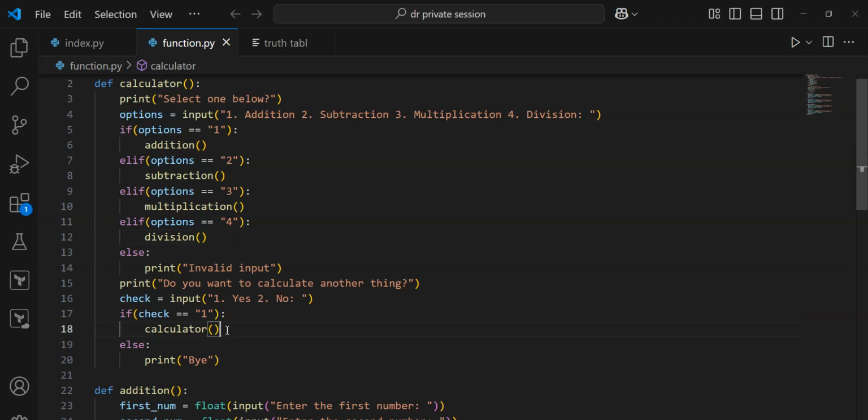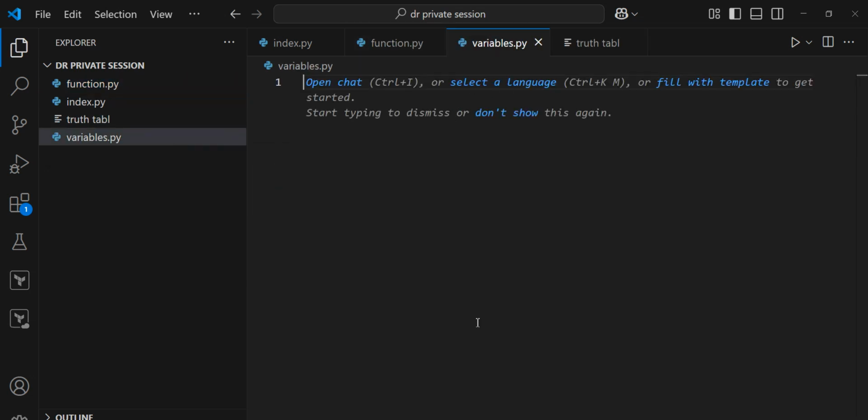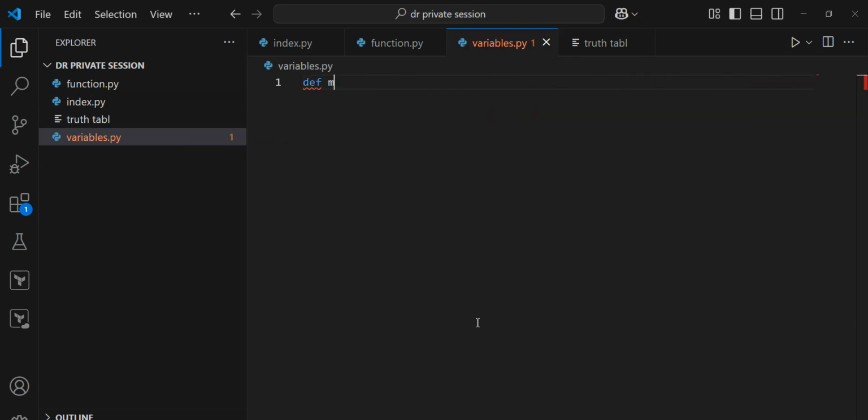So today we are looking at global and local variables. So we've looked at functions. This is how a function looks like. Alright. Now there are some variables that you can create inside a function, and there are some variables that you create outside functions.